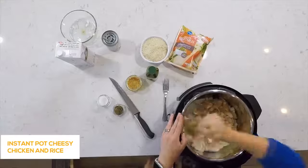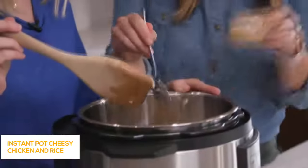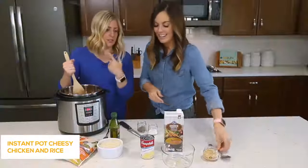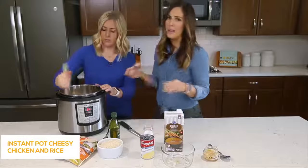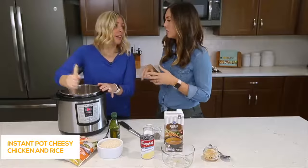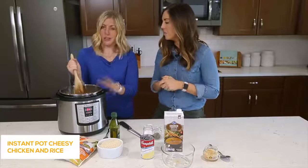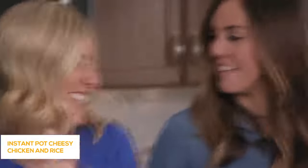Let's make it even better and add some garlic — about two cloves. We're using jarred garlic; half a teaspoon equals a clove. This is one of our favorite shortcuts — all six of us use it. For seasonings, we're adding about a teaspoon of salt and a teaspoon of pepper. You can eyeball this and totally customize it. You could add Italian seasoning, garlic powder — however you like to season it. I usually add about a tablespoon of salt because I love salty things.